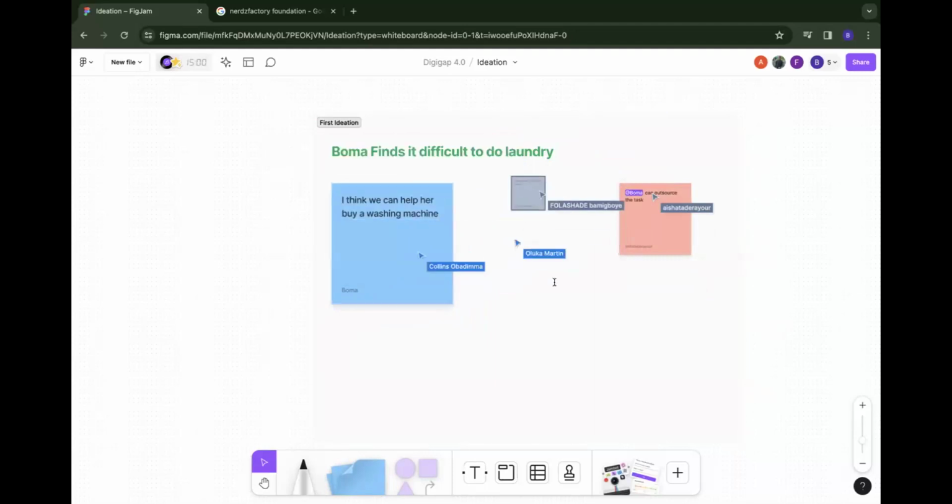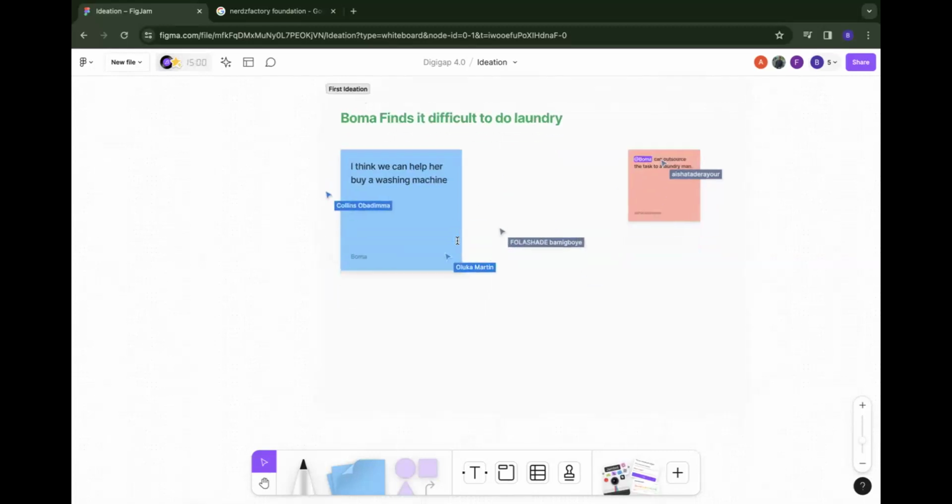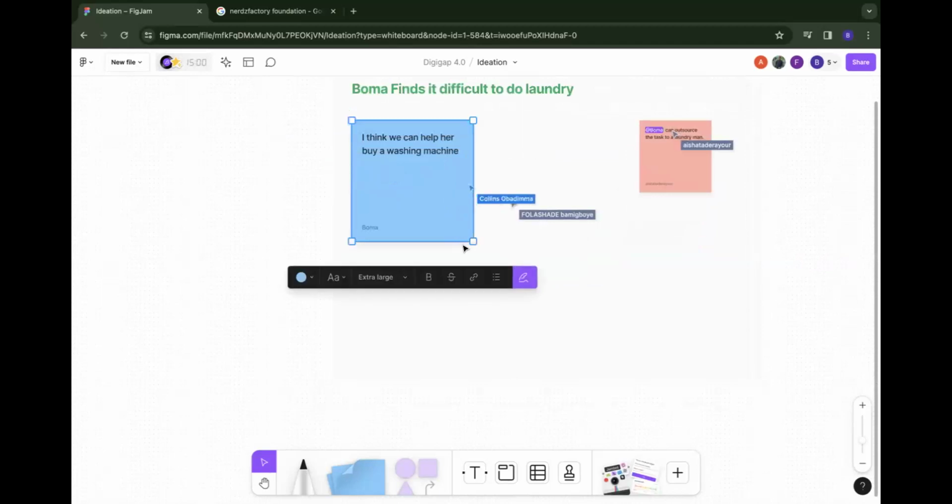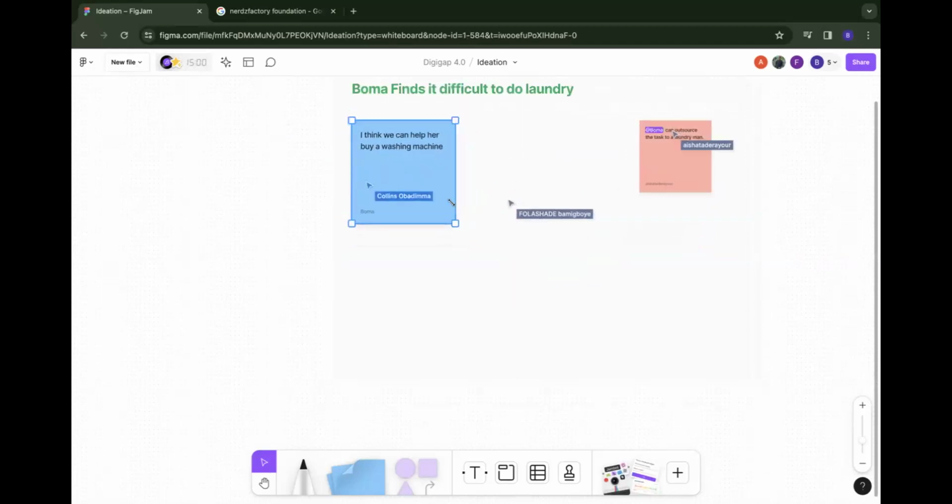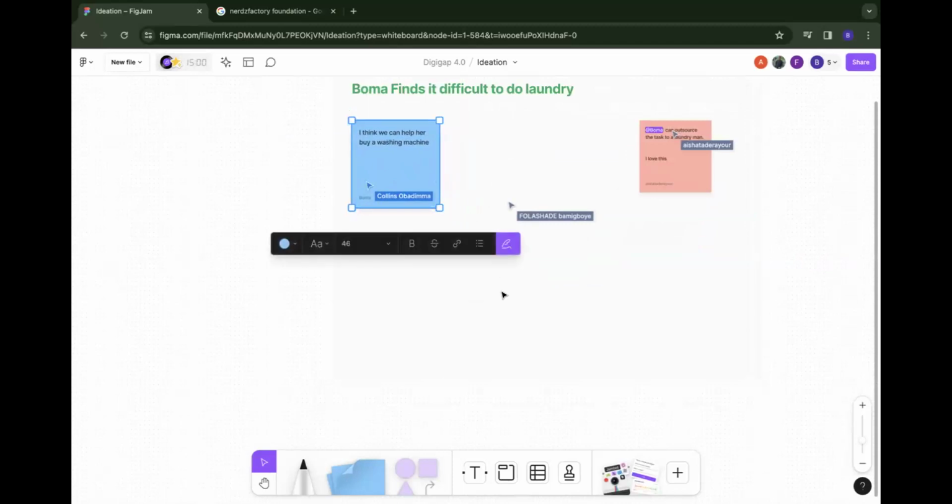So write yours. Once you do, you see my name. If you're on the screen, you can pick a sticky note for real and just type. Just pick yours and type. So this is it.